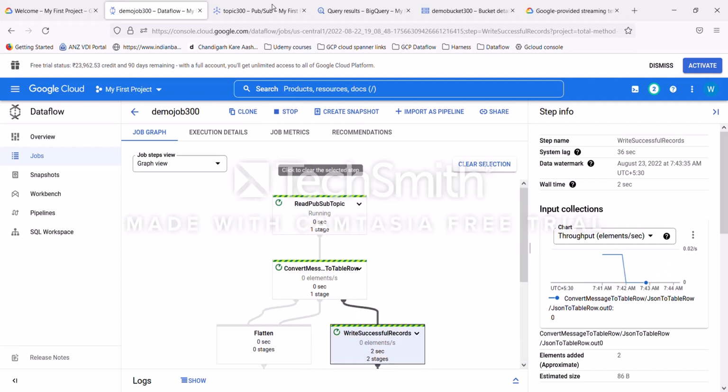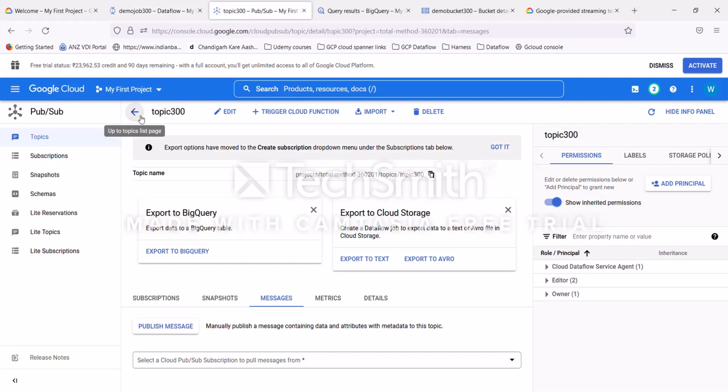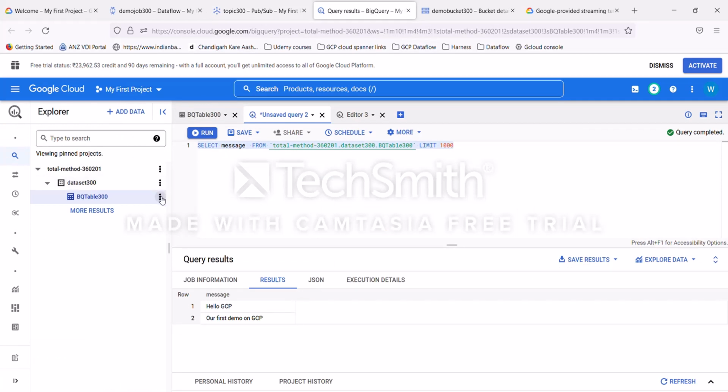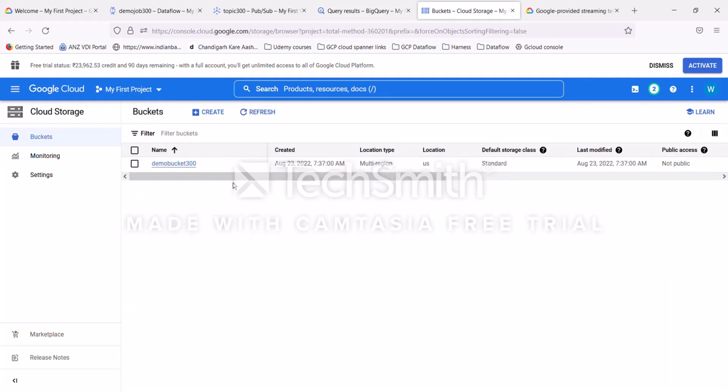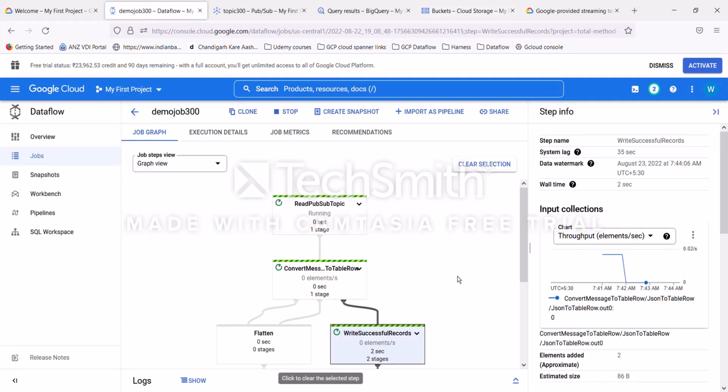Similarly, we can also go to the topic. If you don't need the topic, you can click on the delete button. For the BigQuery table also, there's an option to delete a data set here. Similarly, the bucket also has an option to delete it, right? You can anytime go and delete the bucket. With this, you can save a good amount of cost. You can see the delete button is available here, right? So I'll request you to do the cleanup right after the demo is done, where you can save a good amount of cost.